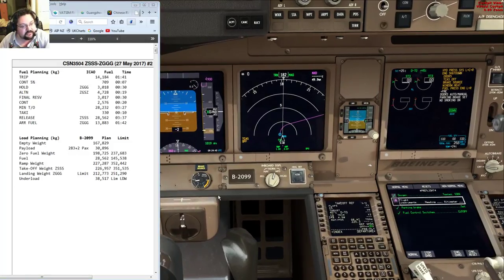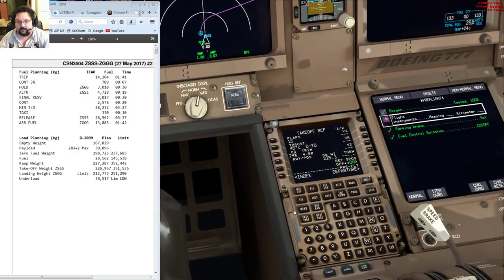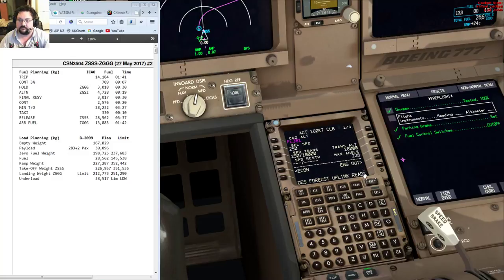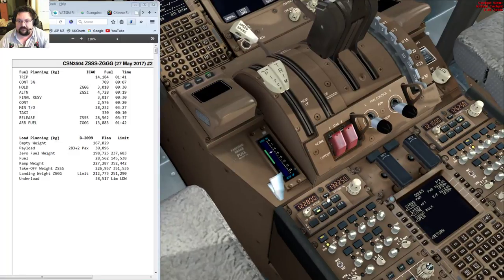Hello. Let's have a listen to ATIS, which is on 132.25. Cool. And before I forget, next page for the route data and descent forecast. I'm good with that. Alright, let's grab the ATIS.